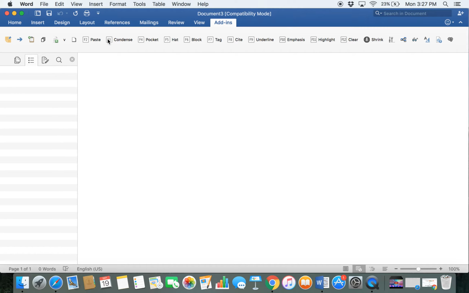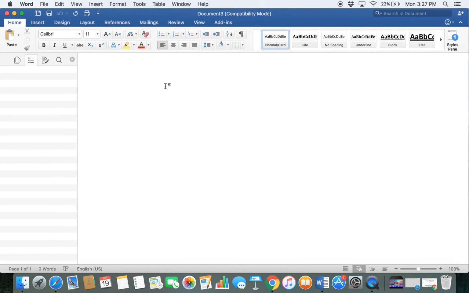Okay. So what we've done is we've changed the format of different styles in this Word template. What that does is every time we make a certain body of text a particular style, it will have those features and characteristics that we just assigned it in the format settings. So the cite style will be underlined. The underlined style will be bold. And we'll see that very soon.